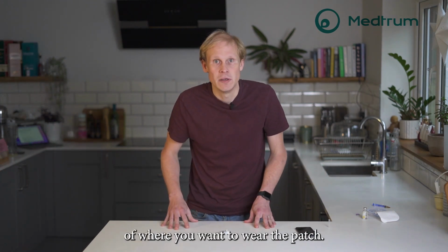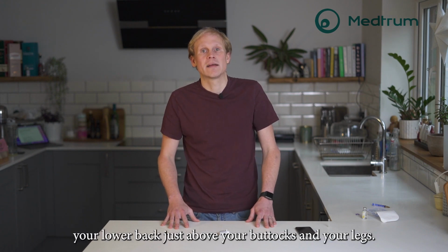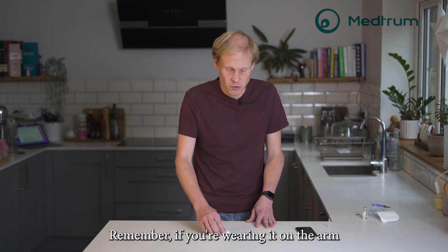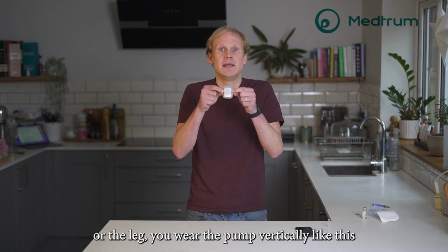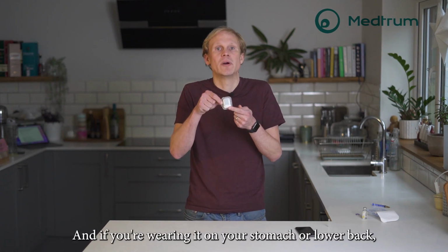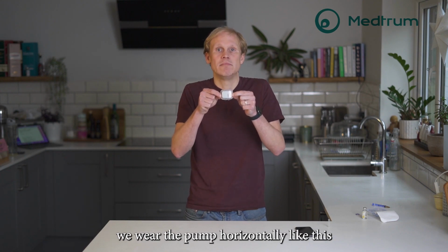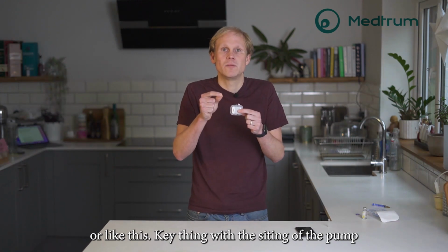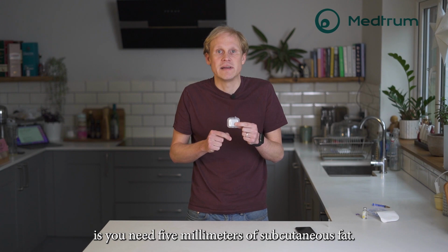You can wear it on your arms, your stomach, your lower back just above your buttocks, and your legs. Remember, if you're wearing it on the arm or the leg, you wear the pump vertically like this with the pump base at the bottom. And if you're wearing it on your stomach or lower back, we wear the pump horizontally like this or like this. Key thing with the siting of the pump is you need 5 millimeters of subcutaneous fat.